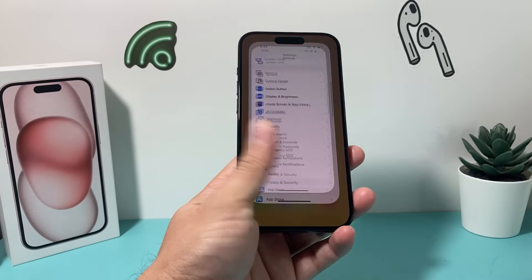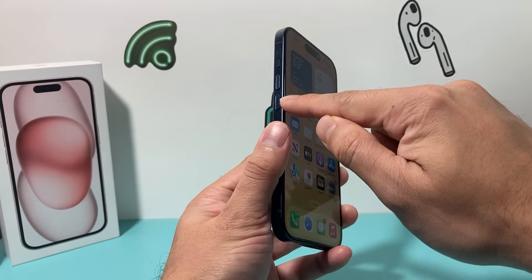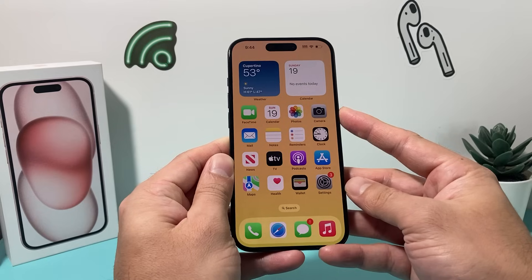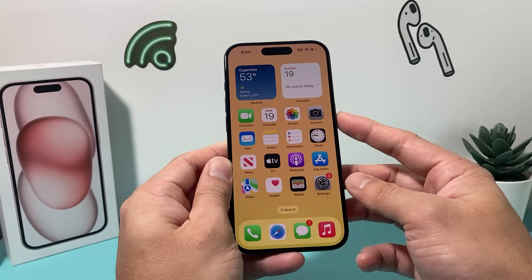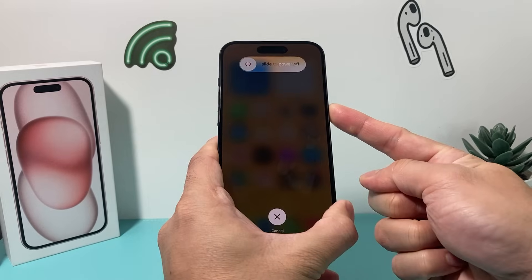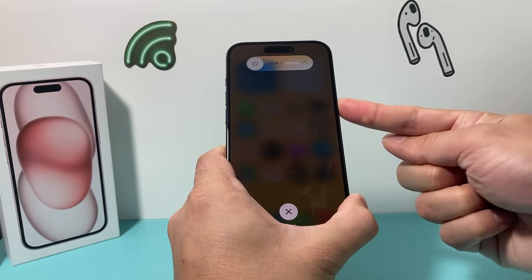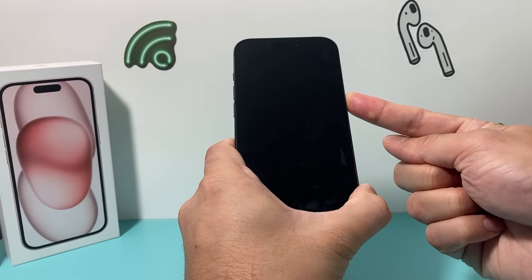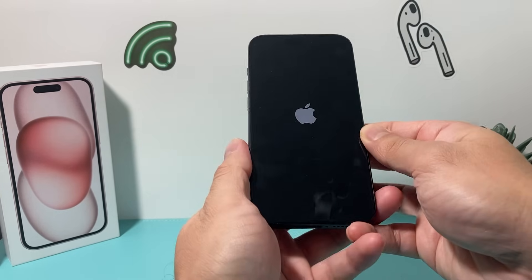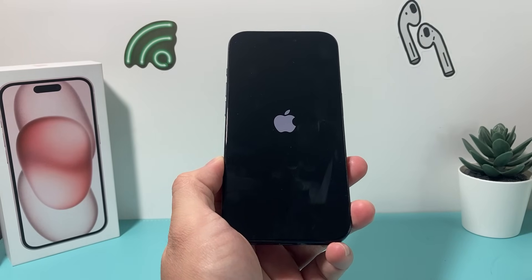After that, it's time to force restart your iPhone. To do a force restart, press and release the volume up button, press and release the volume down button — one after another — and then hold the side button until the screen goes completely black and the Apple logo reappears, then let go of the button. The phone may show 'slide to power off,' but keep holding the side button to force it to shut down completely. The Apple logo will reappear, meaning the phone will reload the code. If there's a software-related issue impacting iMessage, this will fix it.